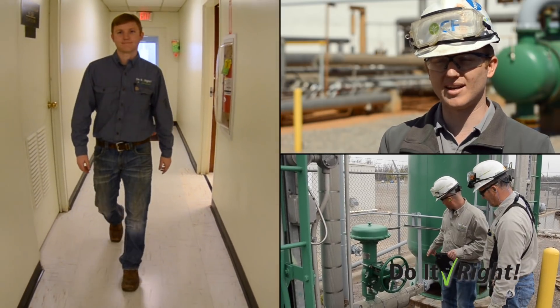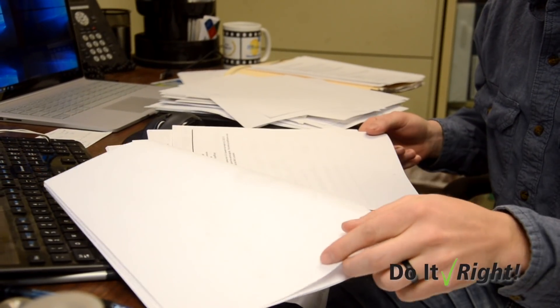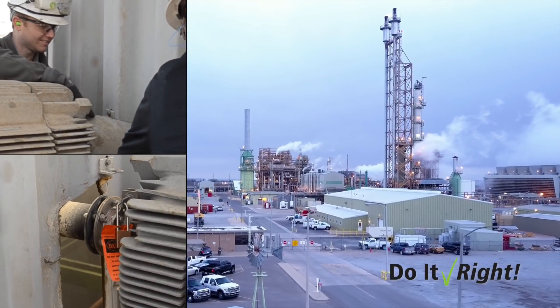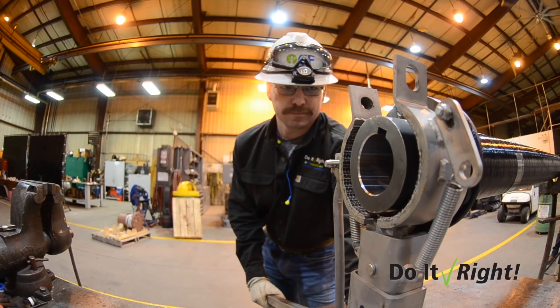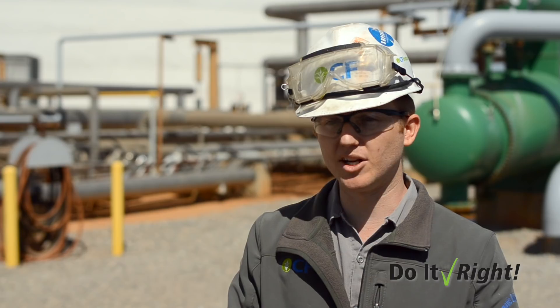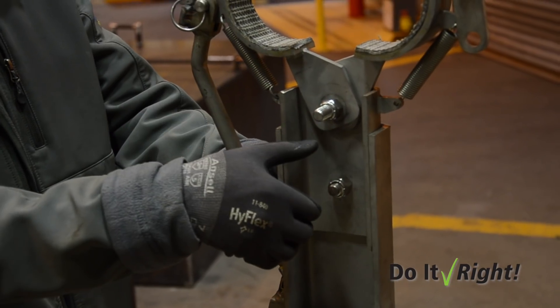He was going out and looking at power plants, even refineries, trying to see what we could do. So we had two styles we could go with: a disc brake type system or a mechanical lock brake that you can externally put a handle on. We have guards on all of our couplings, so when the motor's running and that shaft's spinning, you can't walk up there and put your hand in there and get caught up into it. Our clamp, you can engage without removing the guard at all, which obviously helps. You don't have to worry about bringing an assembly up there with you. No strange tools.